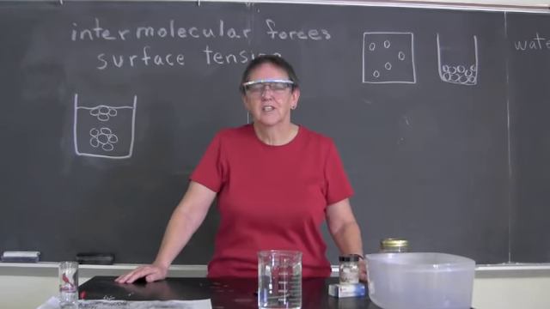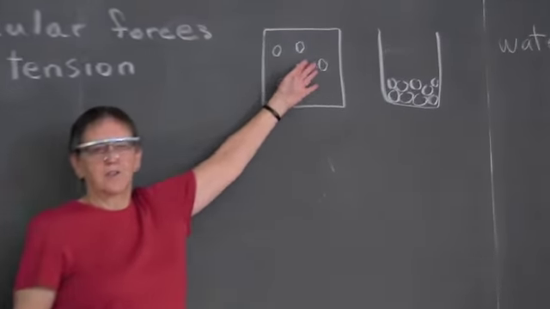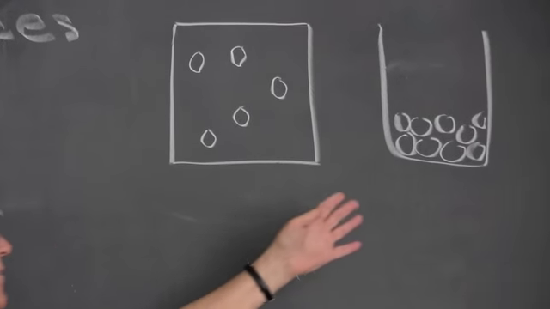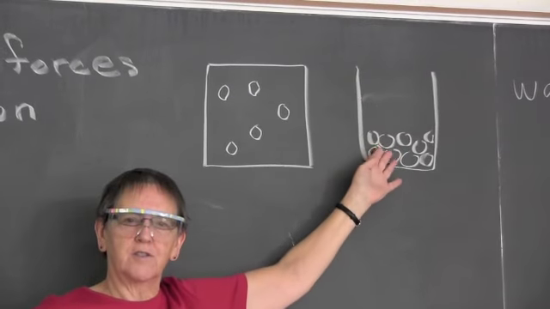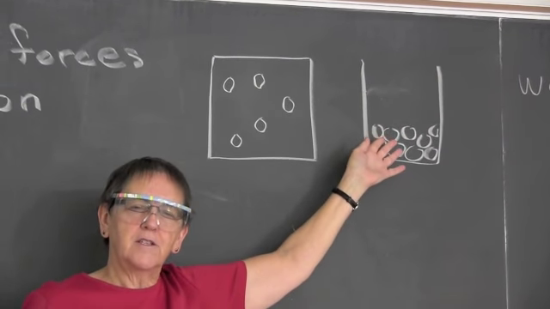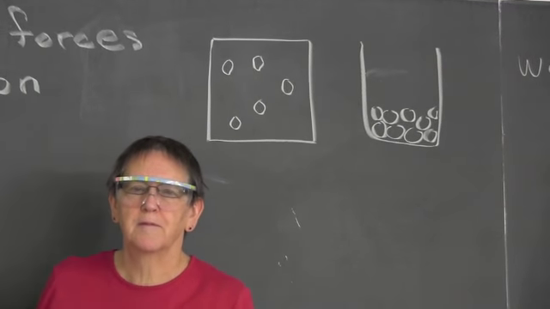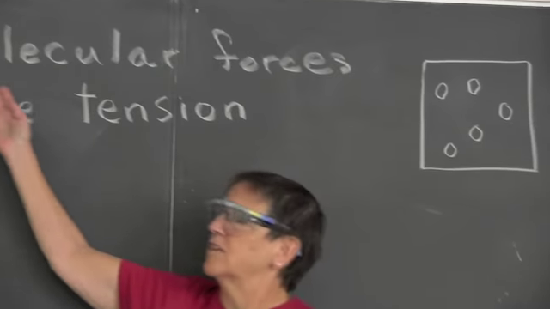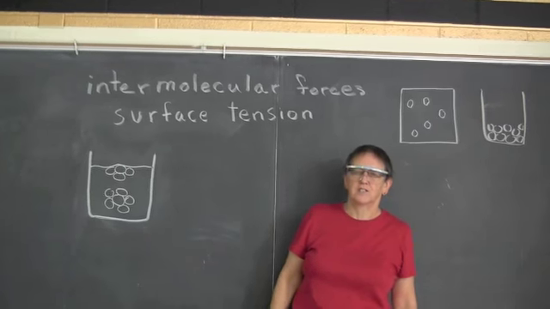Intermolecular forces. Consider the model of a gas in which we see the molecules far apart from one another. Consider the model of the liquid in which the molecules are very close together. The molecules cannot be close together unless there is some attractive force holding them together. We call this intermolecular forces or intermolecular attractions.